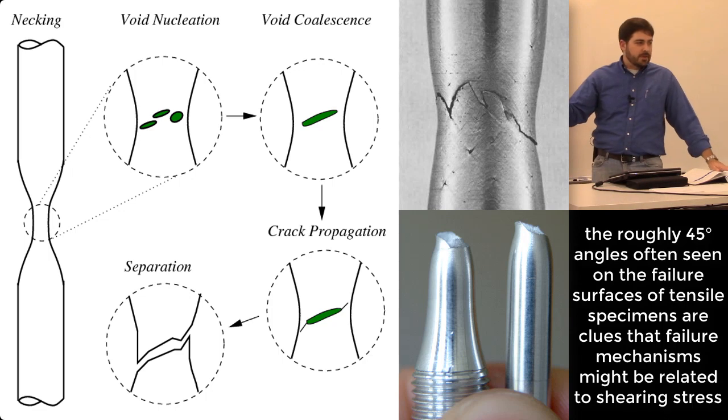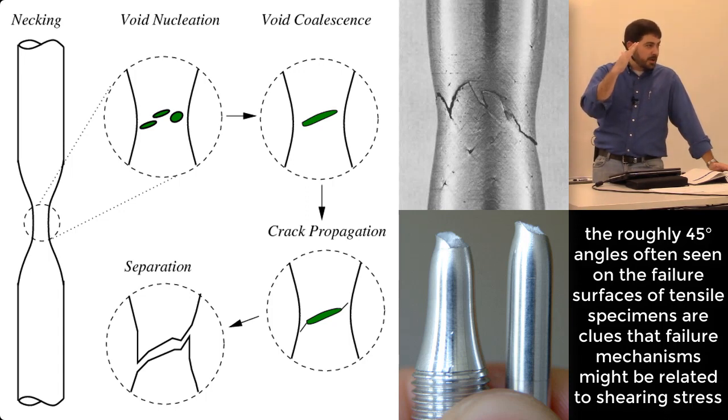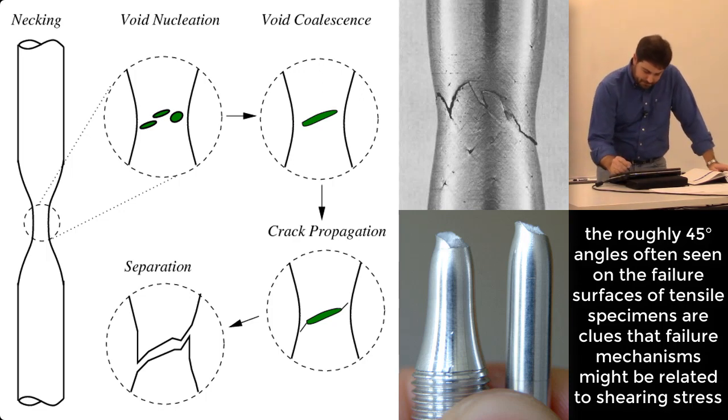And yet very seldom would they break on planes that were more or less perpendicular to the direction of the applied force, and instead they would tend to break on planes closer to 45 degrees relative to the direction of the applied force. People started looking at that and saying, well, maybe, given that when we do a stress transformation our maximum shear stress occurs on planes that are 45 degrees tilted relative to the direction of the applied force, maybe the actual mechanism of failure has more to do with shear. Okay? So that's kind of the background, and I talked a little bit more about that in the lecture that I have posted. But from there, we're going to go ahead and get started with this idea here.